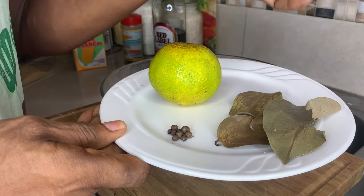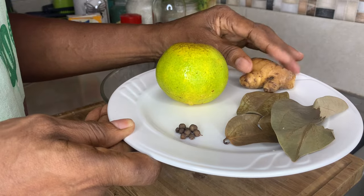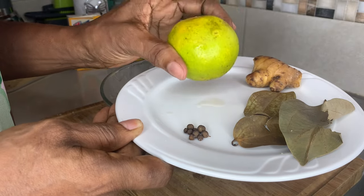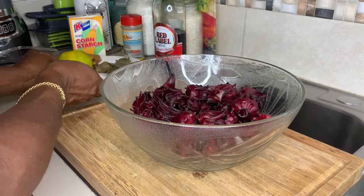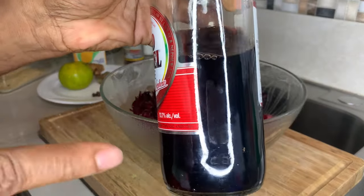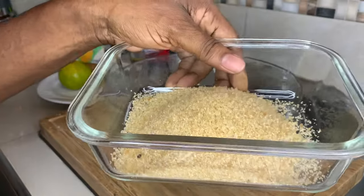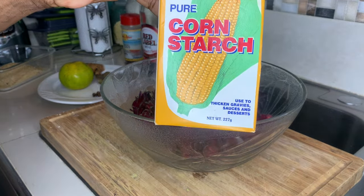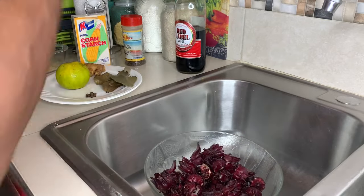I have ginger. When I grate it, I'm going to get about a tablespoon. I'm going to wash everything and sort out everything. I have an orange. Wash my orange and use the zest and the juice at the same time. I have to have some sugar and some corn starch.